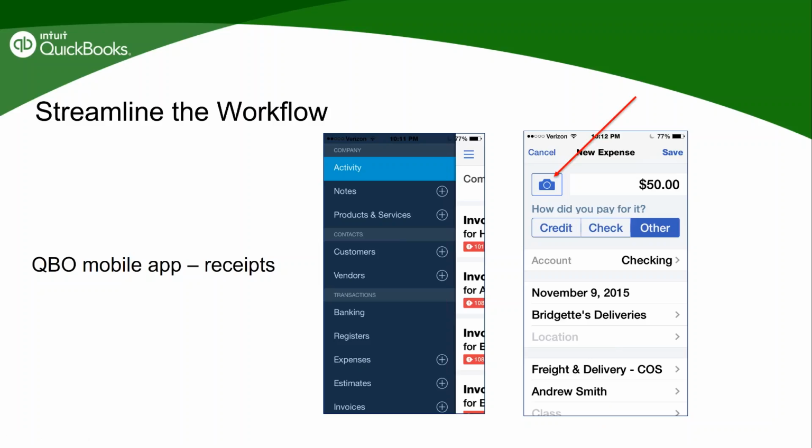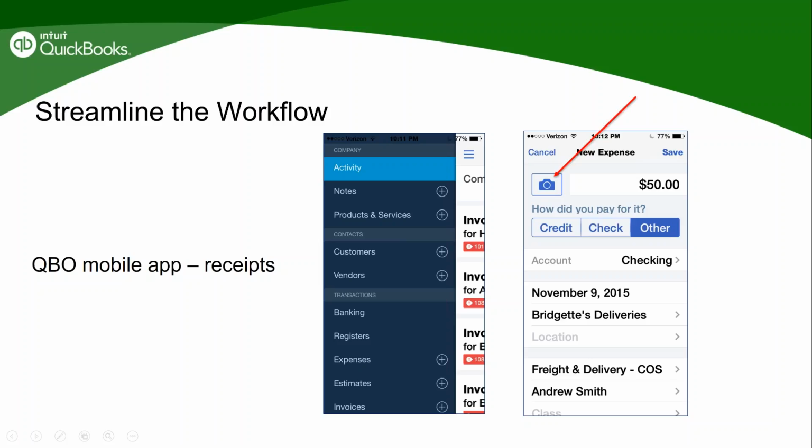So as they go to the hardware store and they buy job materials and supplies, teach them to use this little app to take a picture of it, and it's automatically going to be syncing and recording the transaction and the attached receipt in QuickBooks Online. That is fabulous. Again, huge time saver and way to streamline the workflow. But wait, that's not all. There's more, and it gets better.